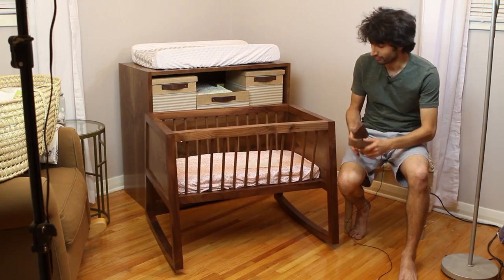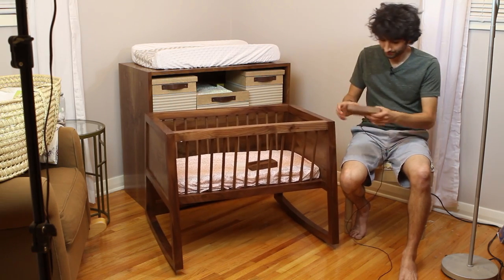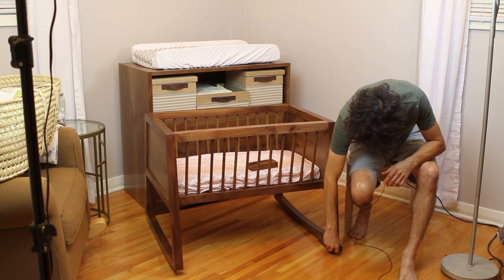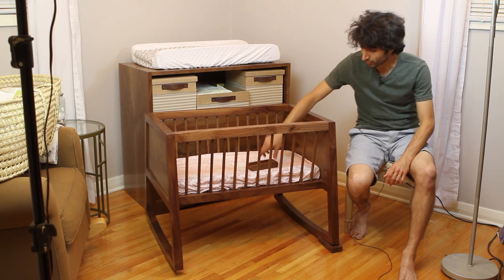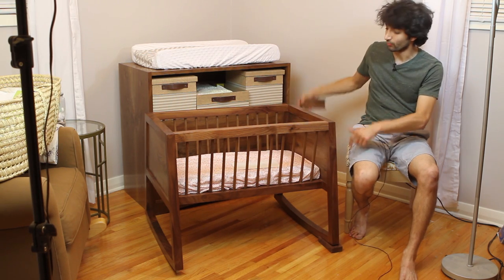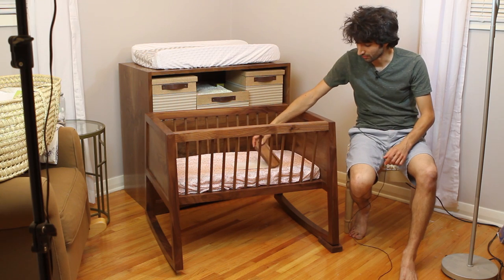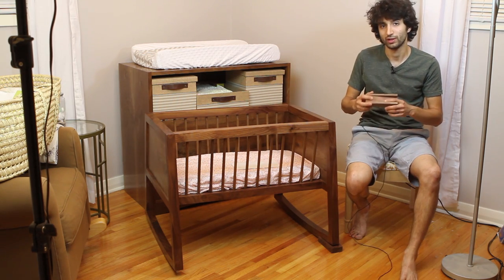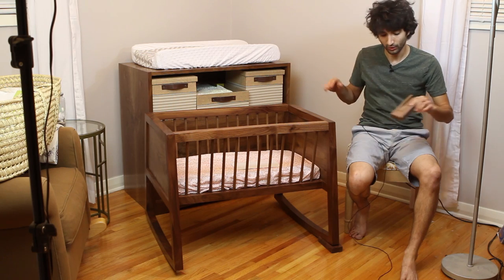The other thing I made for the bassinet are the little rocking shoes, whatever you want to call them. They just fit underneath the rockers like that, and then they prevent it from rocking. I have two of them, one on each of the opposite corners, and they'll keep it from rocking back and forth. That works out really well.